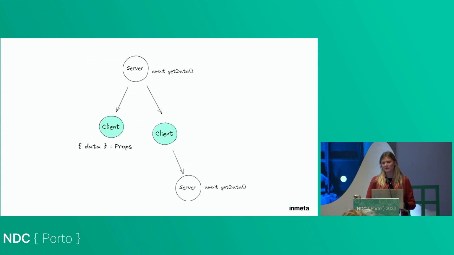If you use the same data in multiple components in a tree, you do not have to fetch it globally and pass it down. You can fetch it in each component where it's required because it's automatically memoized. You can compare this pattern to, for example, React Query, where you will call your hooks wherever they are needed, and then they will all call the same cache data. Plus, you can pass it down to client components when you need it, for example, as the options of an autocomplete component.